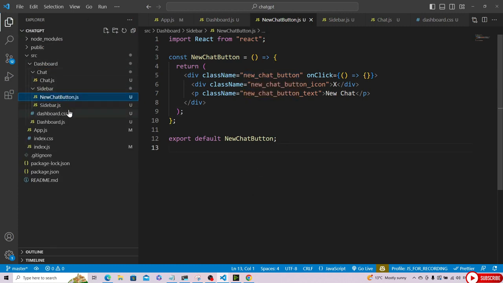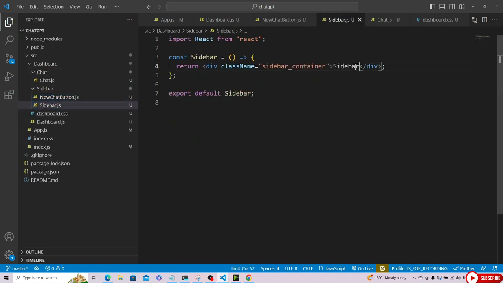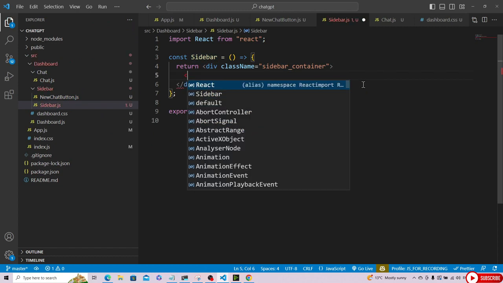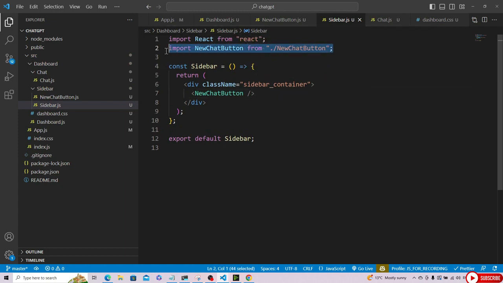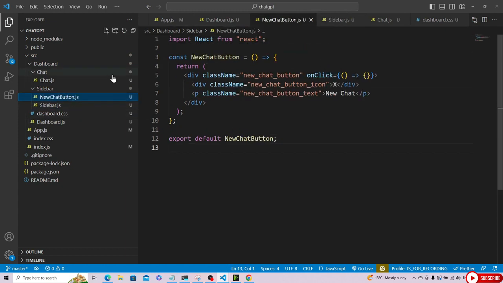So when we have this new chat button, we can go to our sidebar, and here I'm going to use the button which we have created, new chat button. Let's make sure that you have this import statement, pointing to the component which we have created. Now I open my application and I'm able to see the button with the name new chat. When I mouse over, we have this nice hover effect, but we don't have the icon we are interested in, and for this we'll need to install the package with the icons, which we'll do in the next video.